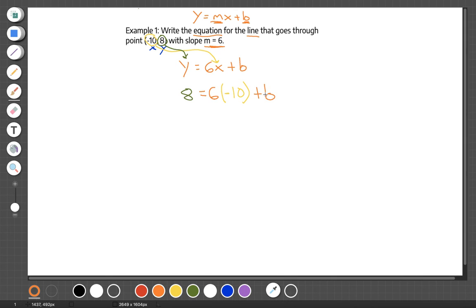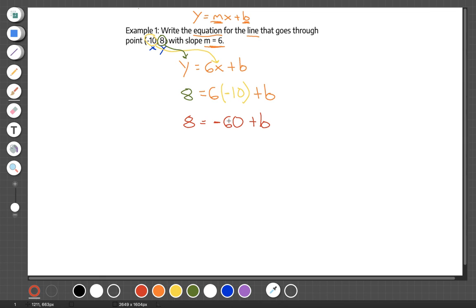But when I did this, now I have all numbers except for one variable, b, which means if you only have one variable, you can solve this. So just to reiterate, you took your point and you plugged it into the equation. Leave your b because you don't know the b still. We can simplify this. 6 times -10 is -60. Use your calculator if you weren't sure. I'm going to pull down my plus b, pull down my equals, pull down my 8.